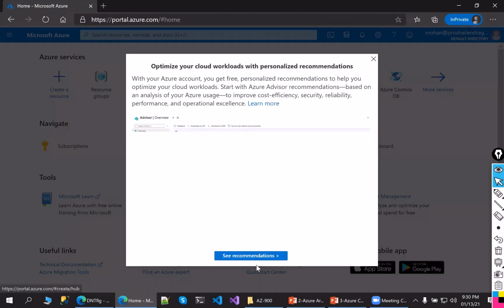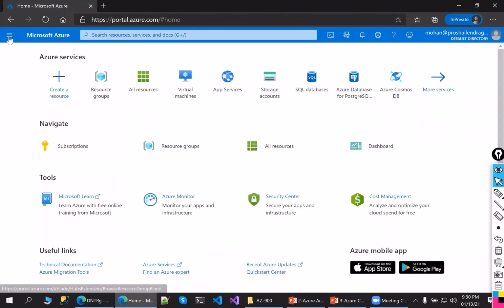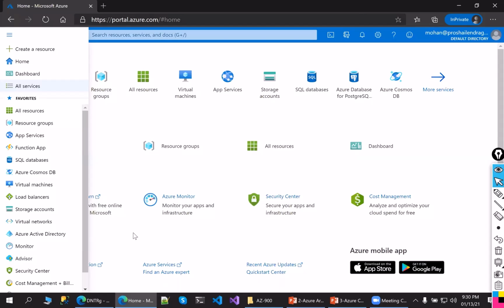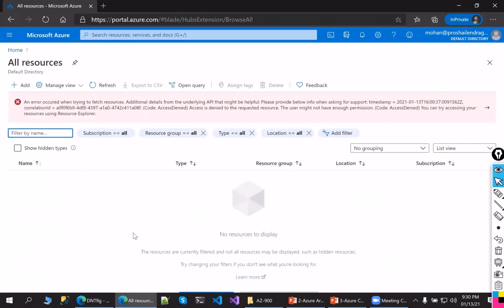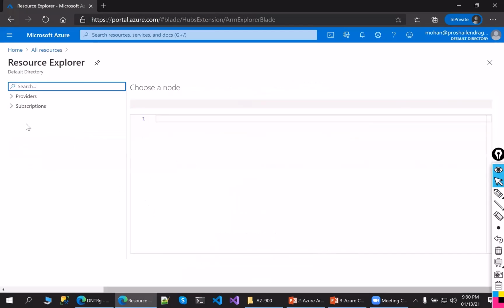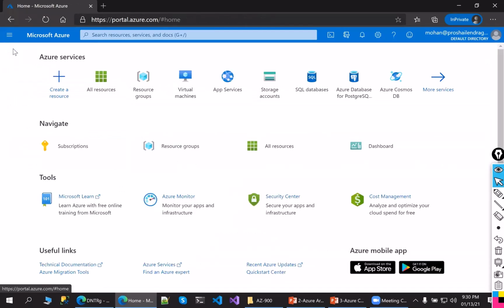Okay, I have logged in again, and let me look at whether I'm having the resource or not. Okay, it is showing, but it is showing some error.